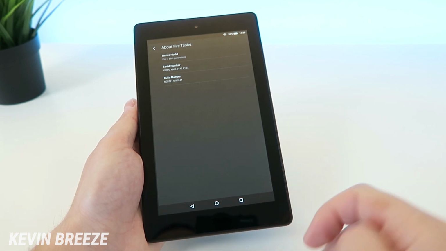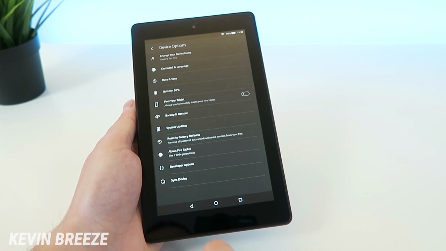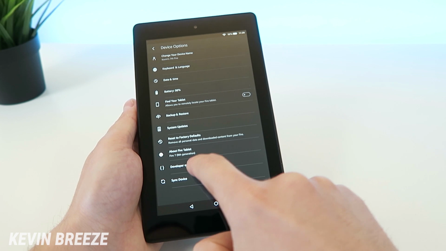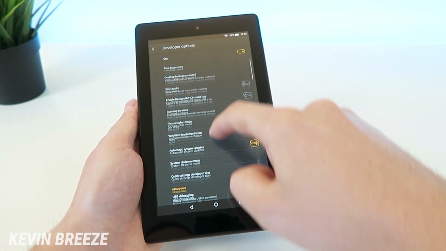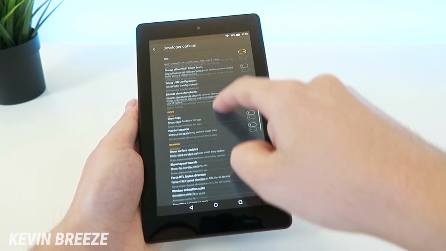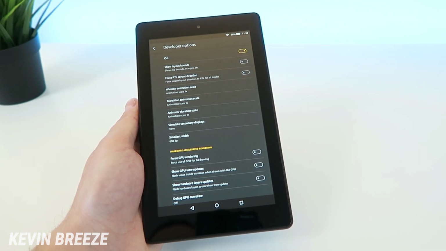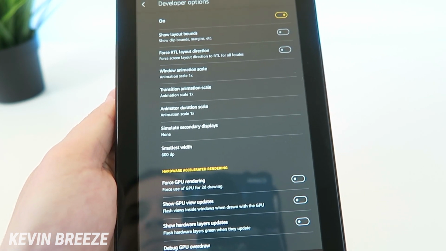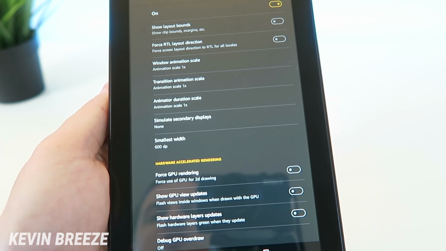And it'll say on the bottom, and it just did actually, it just went away really quick, but it says developer mode has been activated. So now from here, go back and you'll see developer options on the bottom. Tap on developer options, make sure it's checked to on, and then go down until you see the different animation settings. So we have 3 of them here: window animation scale, transition animation scale, and animator duration scale.